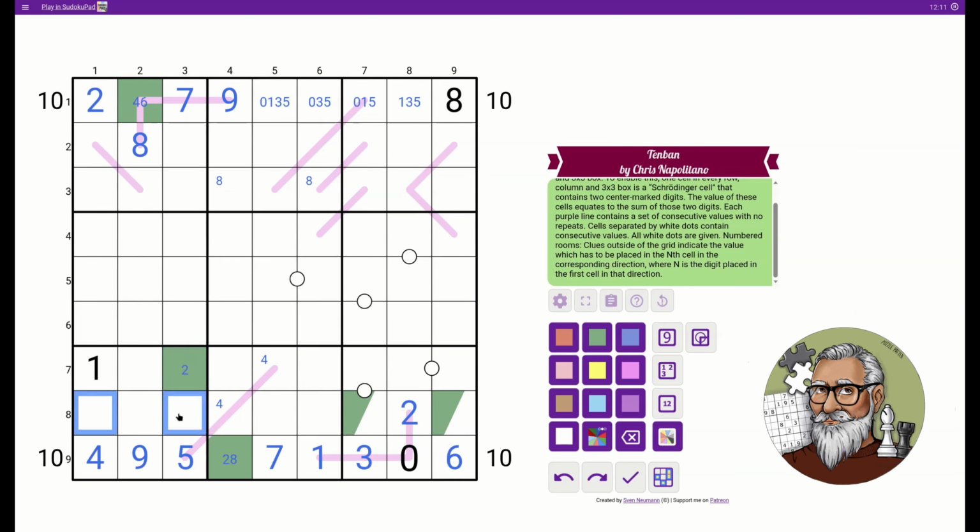One of those is 8. No, one of these is 8, not one of those. So yeah, this pencil marking is going to probably mess it up for me, but let's see. What can I do? And 6. Do I know where 6 is? 6 is in one of those. And a 0. Do I have everything now? No, I need a 3. I don't know why I put the 0 in now.